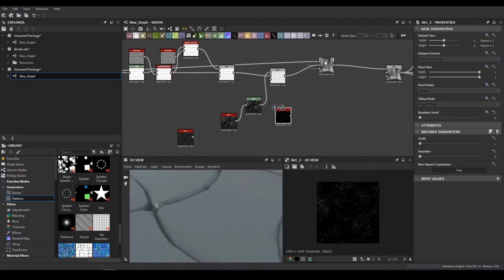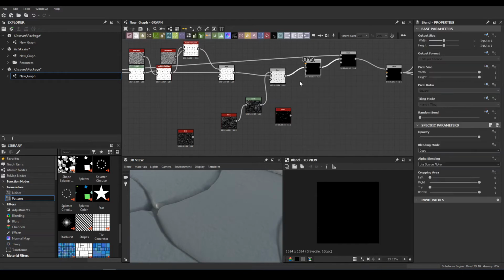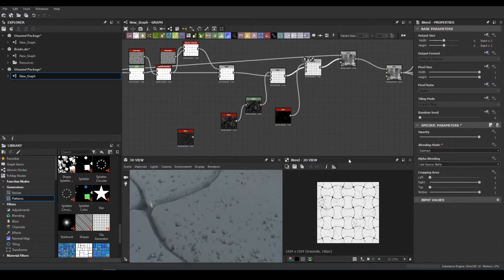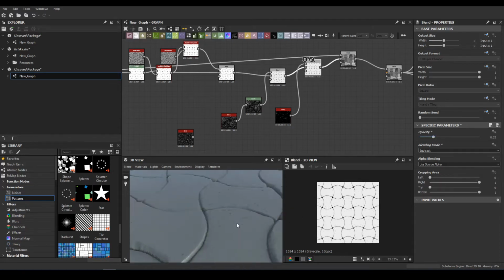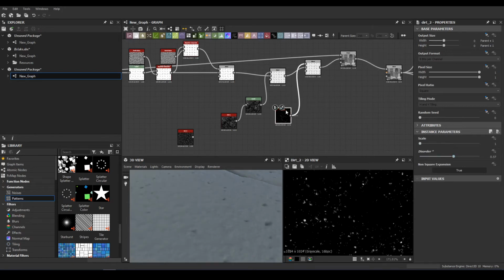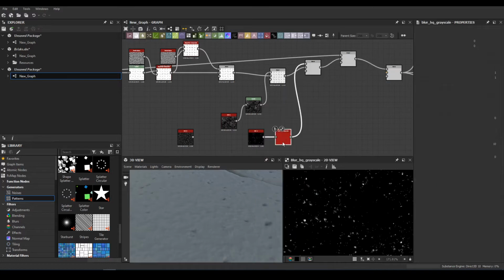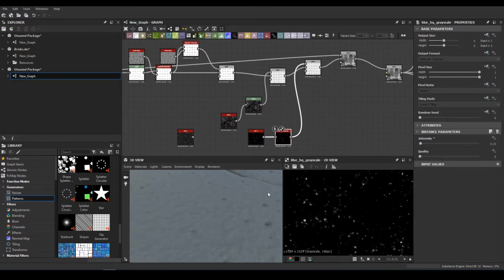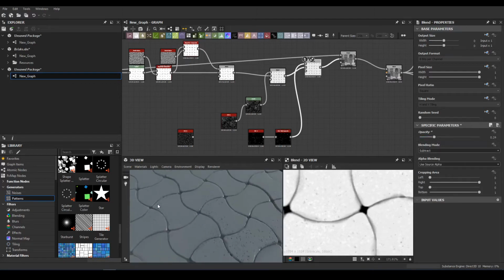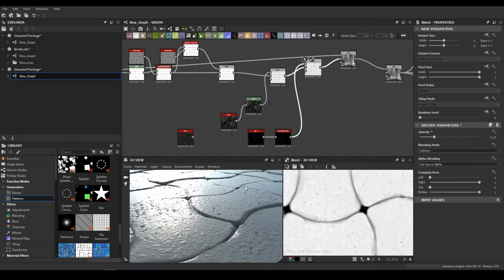And what I will do after that is create another blend with the dirt to make a bigger spot in the surface. Okay, the base shape looks really interesting.